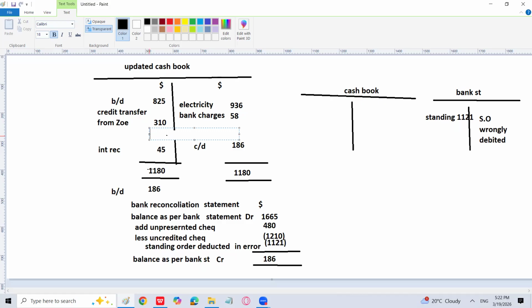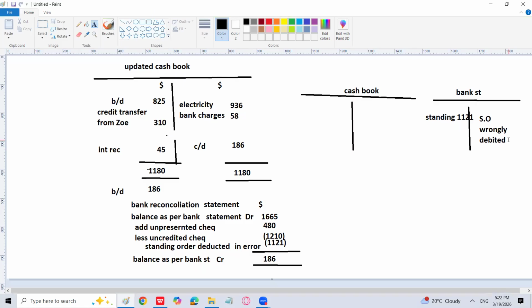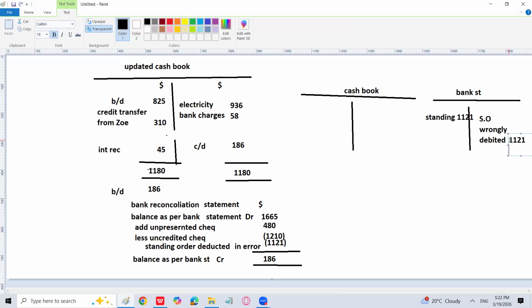उसे ठीक करने के लिए आपको बैंक स्टेटमेंट में क्या करना पड़ेगा? 1121 क्रेडिट करना पड़ेगा. क्रेडिट करने का मतलब है ये क्या बन गया आपके? नॉट क्रेडिटेड चेक्स. एक अमाउंट 1121 की जो कि बैंक स्टेटमेंट में अभी तक क्रेडिट नहीं हुई, नॉट येट क्रेडिटेड. तो ये आपके क्या बन जाएंगे बेटा? एनसी. और वो हमारे क्या होंगे? फॉर्मूले के हिसाब से लेस हो रहे हैं, लेस अनक्रेडिटेड चेक्स 1121 बीआरएस के. वो गलती बैंक की है इसलिए.